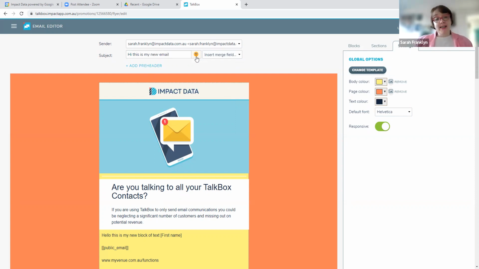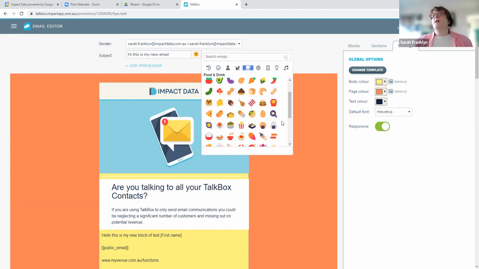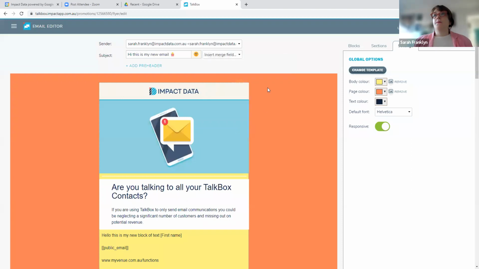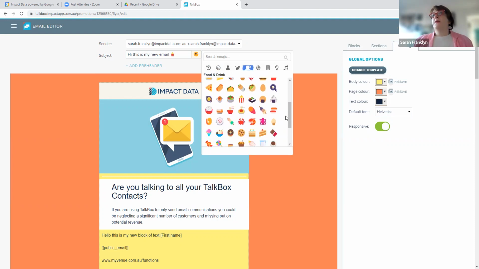You can add emojis into your subject lines on TalkBox, which is a lot of fun. Use them sparingly, but they can be really fun. They can get attention, and they can be quite meaningful depending on what message you want to talk about. So, obviously there's a lot of food and wine ones, which are very common with our customers. So you might introduce popcorn chicken. So you might do popcorn and then some chicken after it, which I'm sure there is something that resembles a chicken in here. And we can have a little bit of fun with that one, or not.